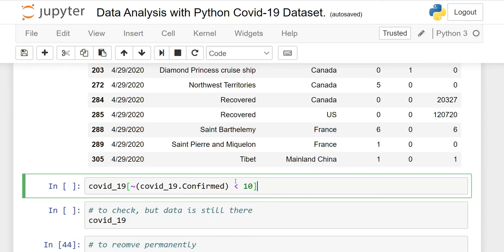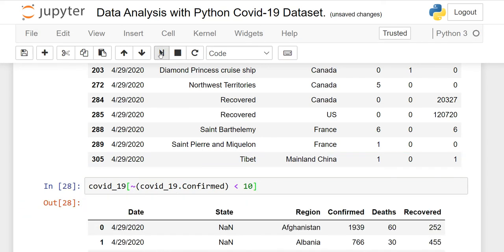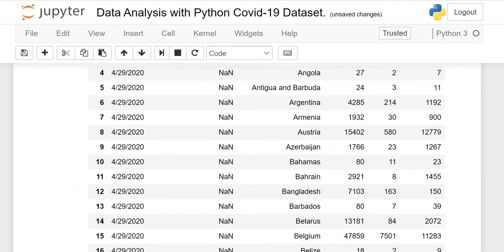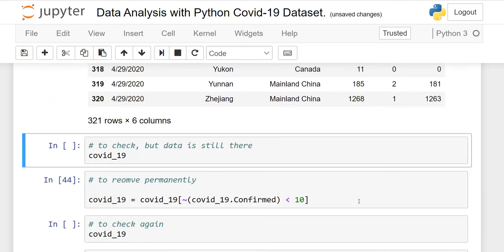So now we are going to delete, and as I have told you, for the delete or remove function, you have to use this symbol. You will find this symbol under the escape key on your keyboard. You have to use shift and then press that key. You will get this symbol. When I run it, you will see that these confirmed cases are deleted, but I will check my data to see whether it is deleted or not.